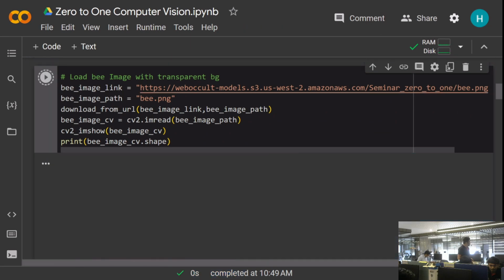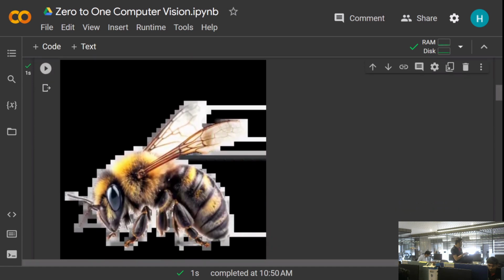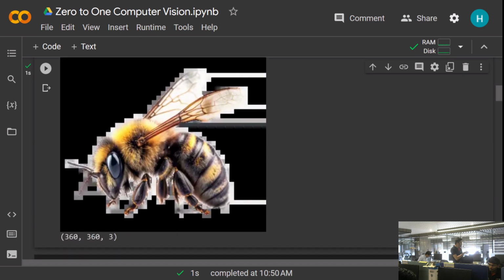Okay, let's load one more image, the PNG image. Here we loaded one PNG image and we can see the shape. Scroll down below. So yeah, you can see 3 channels only, but recently we talked that PNG must have 4 channels. Then why are there 3 channels only? Anyone using OpenCV know about this? Because we are reading in BGR format, not BGRA format, A for the alpha channel.